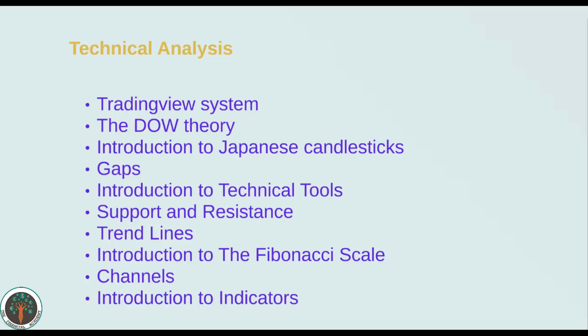After that, we will talk about the Dow theory, which is a very, very basic term of how we're approaching the idea of technical analysis. The Dow theory sets basic rules and allows us to overcome obstacles at the beginning and start from flat, from the basics. That will always be our guideline. Even if we won't talk about that again later on, still that is the base for every technical analysis process. The next subject that we will describe will be the introduction to Japanese candlesticks.